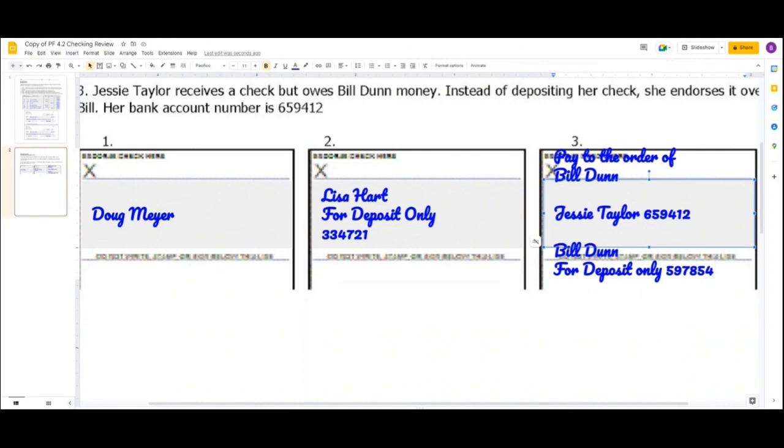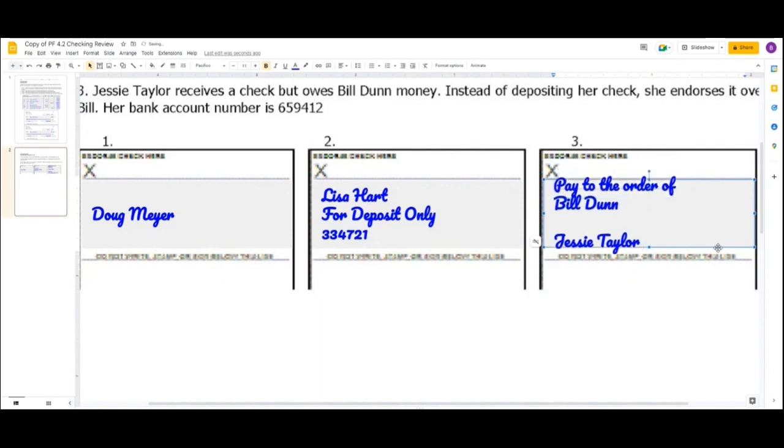and maybe that's his account number, right? A bank teller gets this, sees that he wants to deposit it. If that bank teller happens to see that number first, they could make a mistake and put it right back into Jesse Taylor's account, which defeats the entire purpose. So Jesse doesn't want to include that, because when Bill Dunn receives the check and endorses it himself, he's going to put his own account number on there. Okay, makes sense? Hopefully that was all relatively straightforward, in a lot of ways a review in some aspects.